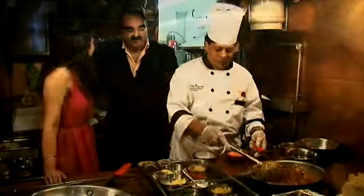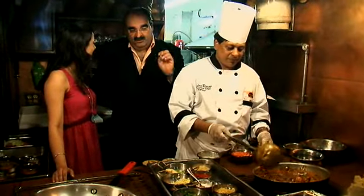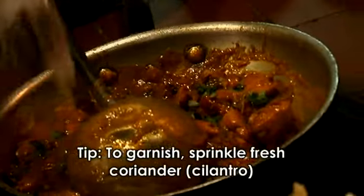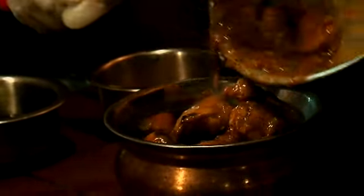So is it done yet? Yeah, it's done. And now we finish it with a sprinkle of fresh coriander, which is on every Indian dish — you always have a little bit of that fresh green, like fresh cilantro. We normally plate it not in a plate but in a bowl, because Indian food is eaten family style — we all share it.